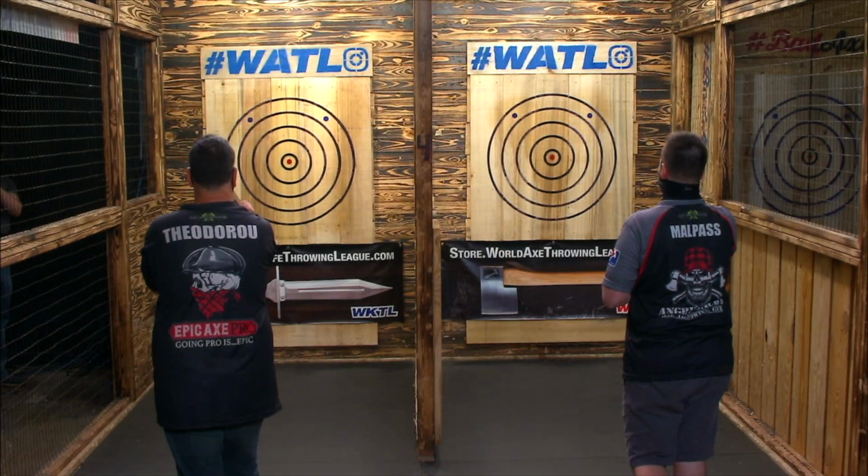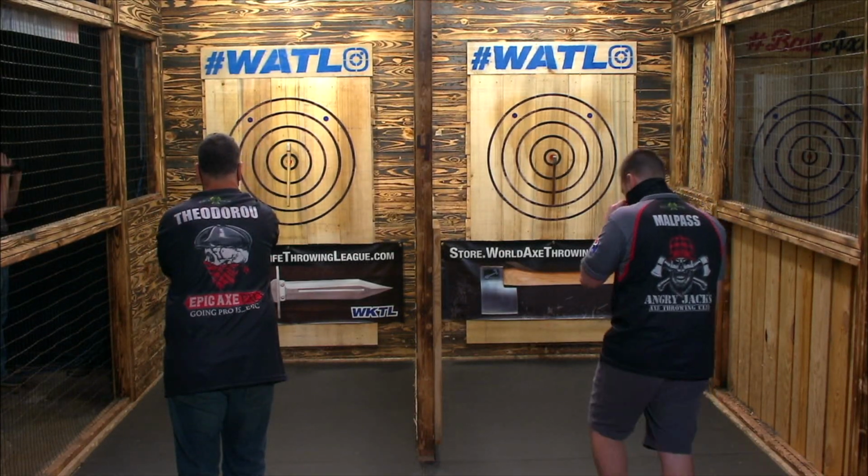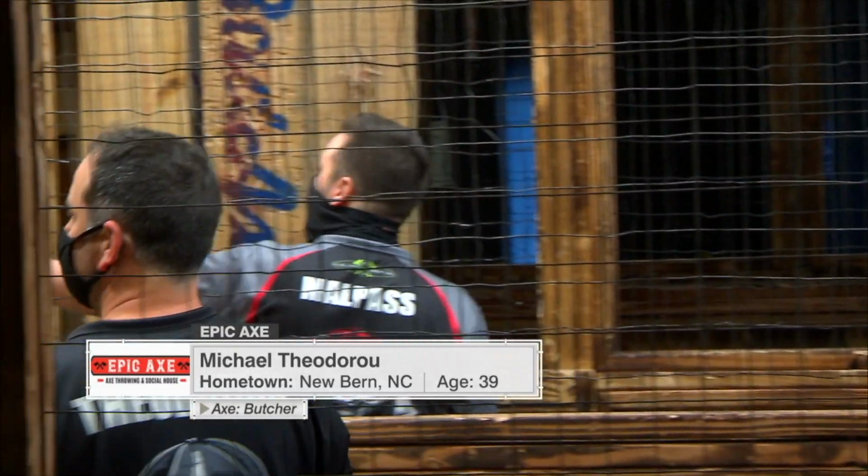So balance actually is one of my biggest issues. Everything I have tried has not worked yet, but I am constantly trying to find something a little more solid that is similar. It works for my throw, but it's why, especially in duels, Colby sees it all the time when we're throwing, where when I'm going forward, he'll just see my arm do a weird motion, and I'm saving it. Because as I'm going forward, my balance moves to the left, let's say, and I'm just accurate enough that I can twist it off and try and save it. It definitely cost me points. A more solid base would definitely help periodically with like a 5 that would have been a 6 had I been more secure, but this is pretty much the same stance.